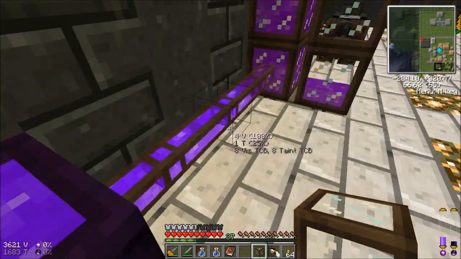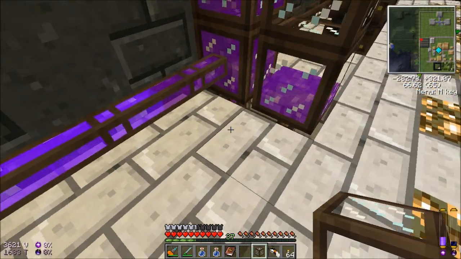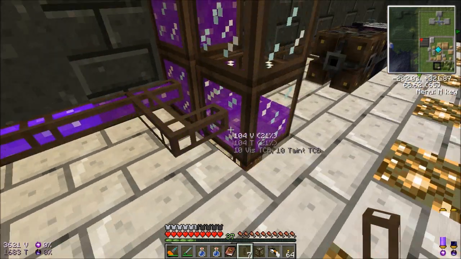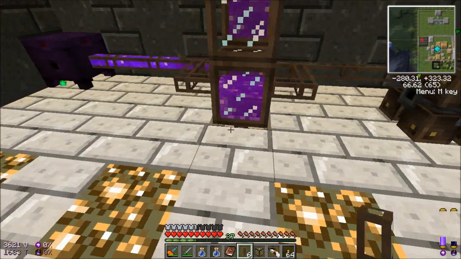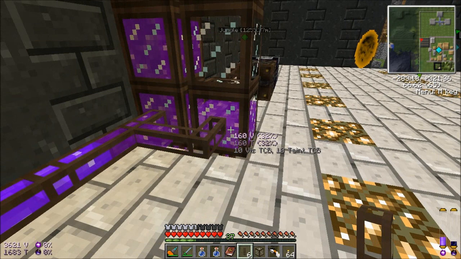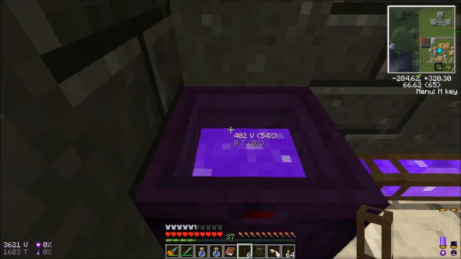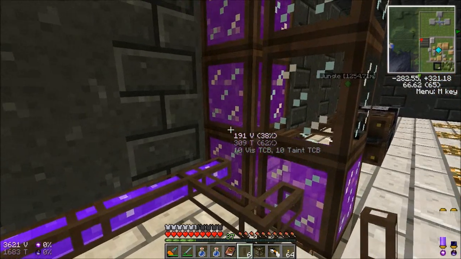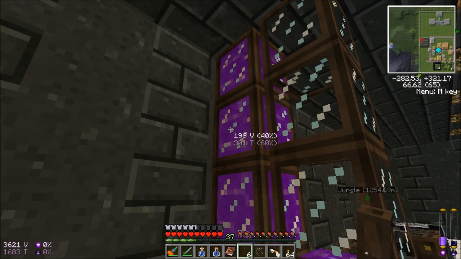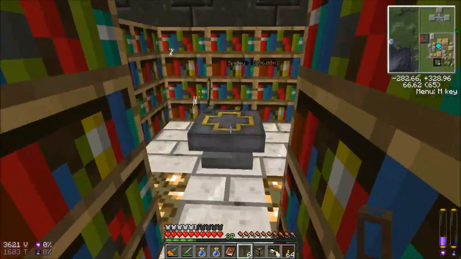And it's working, it's just working kind of slow. Let's go ahead and put another Vis conduit right here, and then put another one right there. That should get us moving things along a little faster. Yeah, now it's emptying out all right. Still really high on the taint level here. I'm not really fond of that, but what are you going to do?